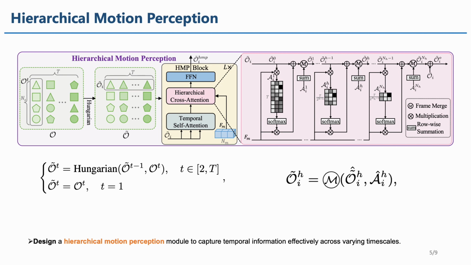Next, we propose a hierarchical motion perception module to gradually comprehend temporal information based on object tokens, starting from short-term actions and progressing toward long-term actions. The Hungarian matching algorithm is first employed to match adjacent frames, considered as the tracking result with noise. Then, motion information and frame tokens with the same track are fed into a hierarchical cross-attention mechanism to calculate motion correlation.